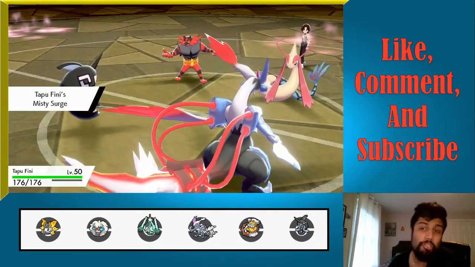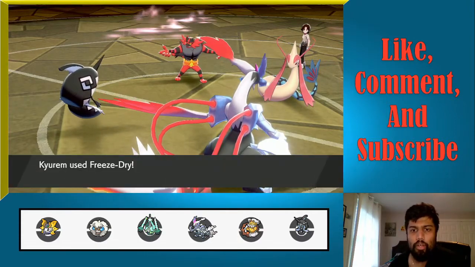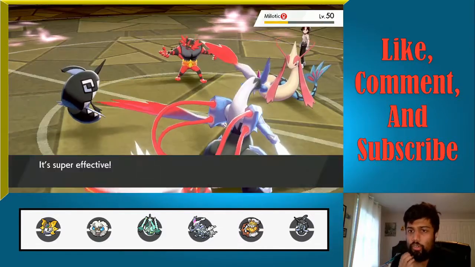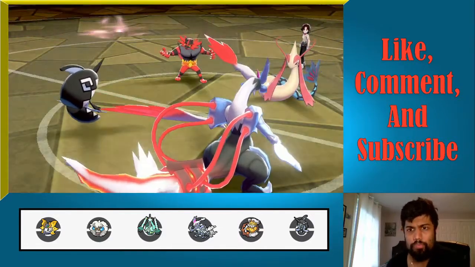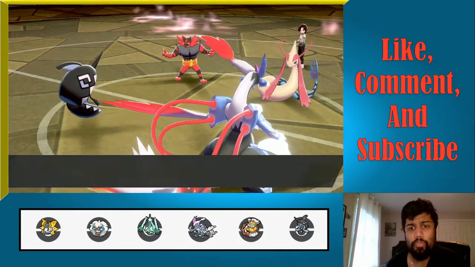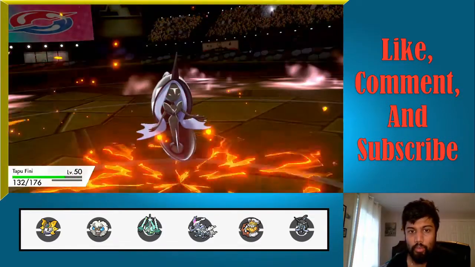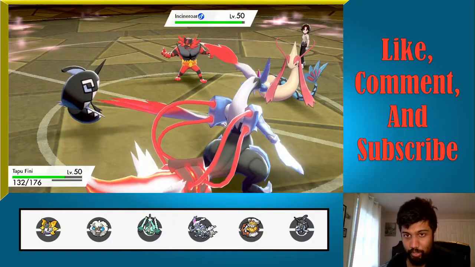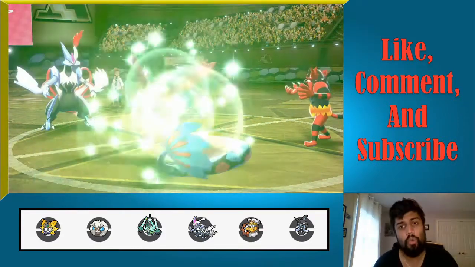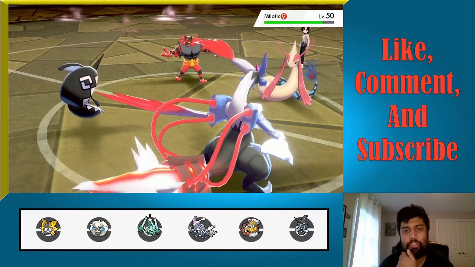You did just Protect. You could double Protect. So let's kind of see how this turn plays out. Okay, so they're going to just stay in and take the Freeze Dry, which does a lot. I really would have liked to KO, as we will see, a Weakness Policy Milotic. What is it going to go for? It goes for a Recover. And it's also super slow, right? We saw it go after the Incineroar.